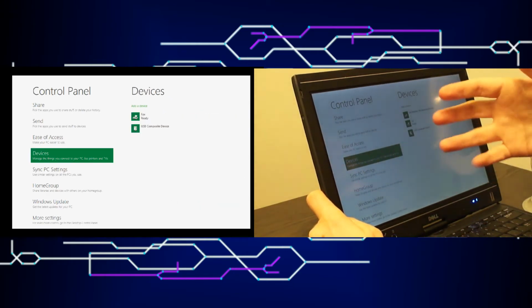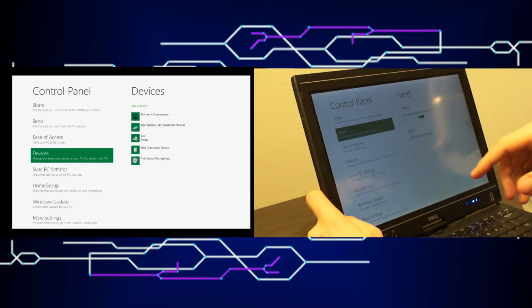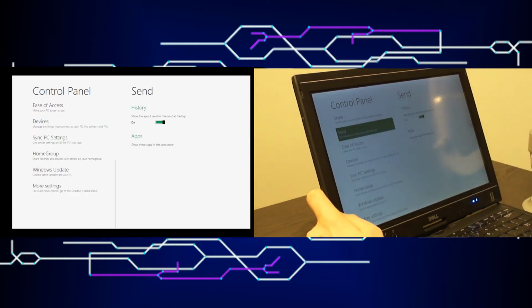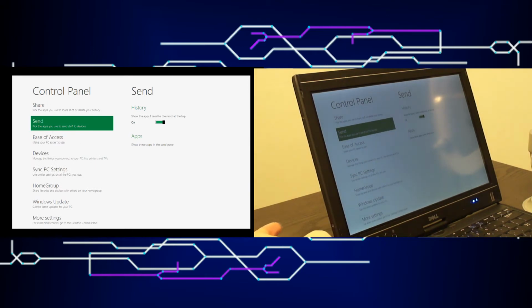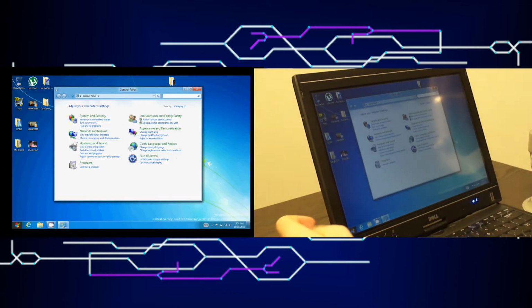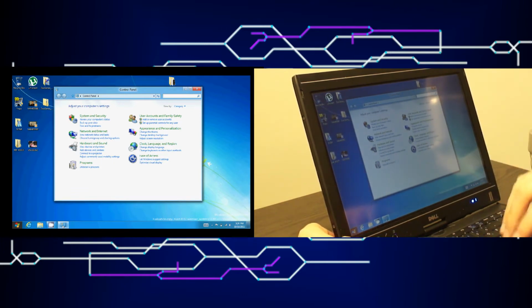Now, what I don't like about it is that it doesn't include all of the settings, and naturally that is going to be a drawback of minimizing and quote unquote dumbing it down for a tablet: you're not really going to be able to pack all the settings into one place. If you saw what I did there, I scrolled all the way down and clicked on more settings, and it actually brings up the traditional Control Panel with all the amenities that come with it.